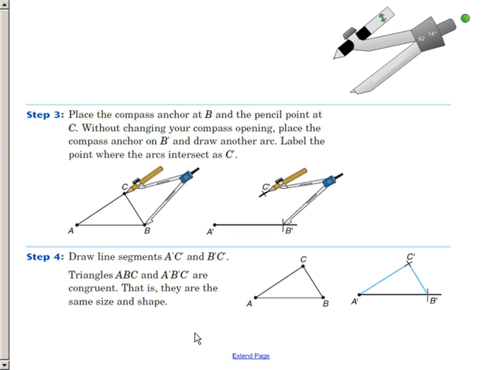In lesson 5.8, which is really part 2 of this, you'll be constructing angles, and you'll be doing some other constructions. So there'll be a short video for 5.8 that just takes you to the next level of constructions.